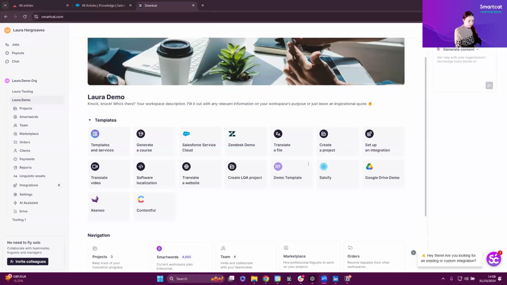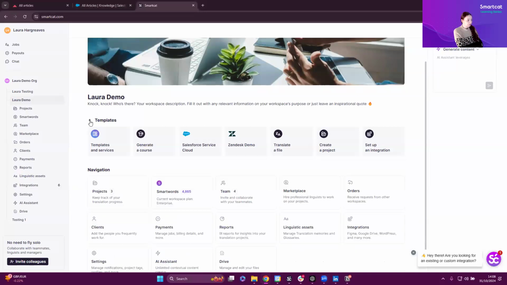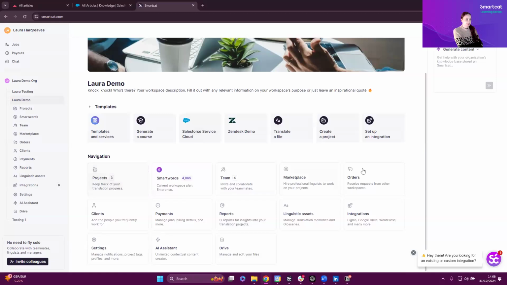Okay, so hopefully everybody can see my screen now. You should see the homepage of the Smartcat platform. If you're not familiar and you haven't used Smartcat before, this is typically what you would see when you first log in. We have some shortcut tiles at the top here to our most commonly used workflows, as well as the main menu down here at the bottom. And this is a space where you can collaborate on all your translation content, no matter where it comes from.